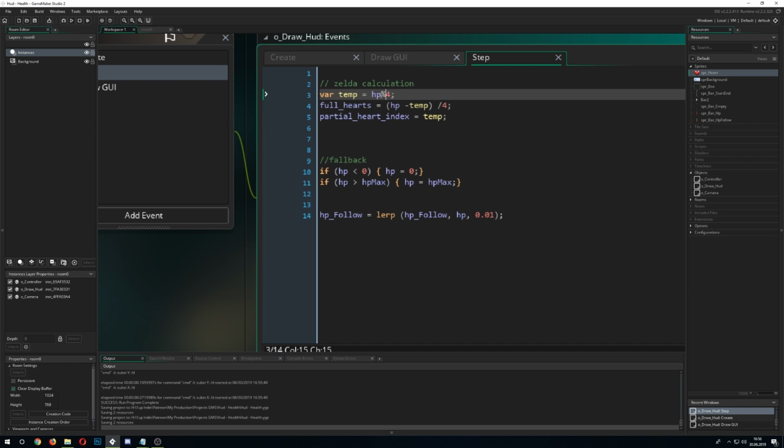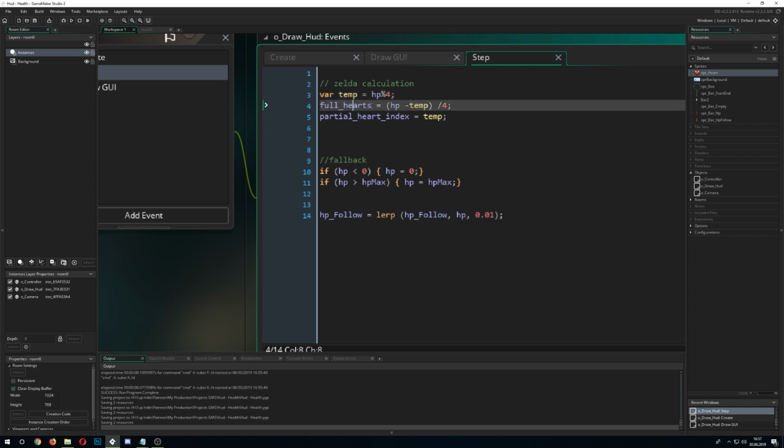So basically, if we take 9 modulo 4, we divide it by 4, and what is left over is just 1, because we can take away the 4 two times. So 9 divided by 4 leaves 1. This is how the modulo works, but you should be familiar with that. And that temp value we can take and take it away from the HP.